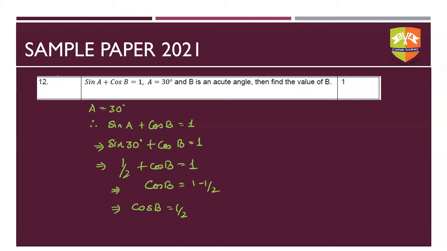Half. Sir, madam, in the main board exam, do we have to write cos B is equal to 1 minus 1 half? Can't we skip a step and write cos B is equal to half? Dekho, what did I say? I said I will write like that because I will not leave any stone unturned. As far as time is concerned, I told you that 3 hours is more than enough for your board paper. You would have realized it by now. Are your papers lengthy? When you wrote the pre-board, did you feel that, my God, so many questions, how do I cover them? So when you have a lot of time, why don't you help the examiner a bit to give you Centum? So B is indeed 60 degrees.